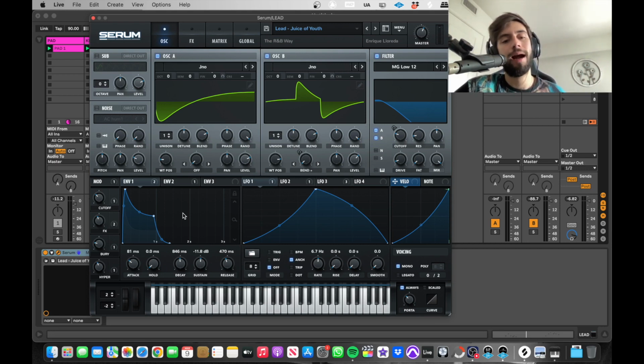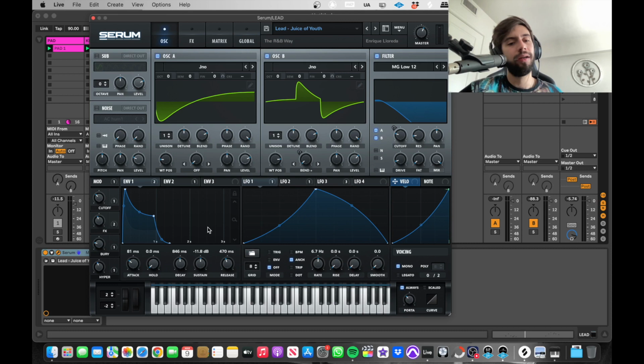The attack, you want to have it anywhere from fast to medium. I don't really like having it instantly because then it's just going to feel like a key. I like having just a bit of a fast glide up to that volume, so it's like wah, wah, wah. It really makes it feel a little more soulful. The decay is really just going to be up to taste. You can just mess with that and see what works better.